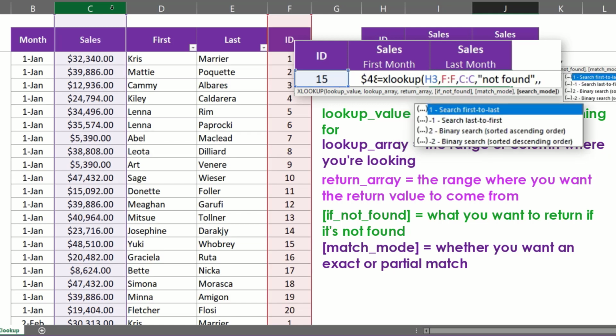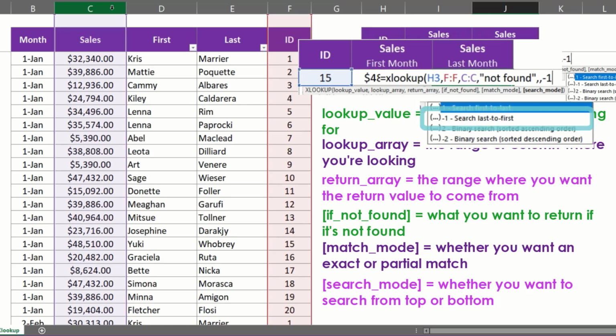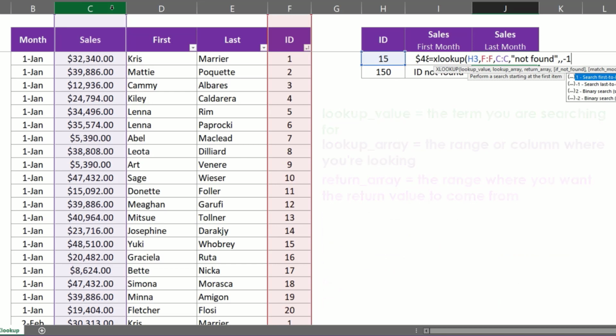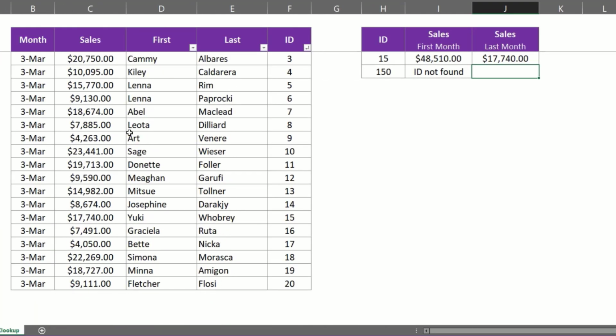What about when you wanted to find the last row or column with your lookup value instead of the first one? Sort your data descending, then use VLOOKUP, right? Not anymore. If you don't want to look from the top down, which is the default here, XLOOKUP lets you specify searching from the bottom up with its search mode parameter. And there you have it, the quick and dirty on Excel's XLOOKUP function.